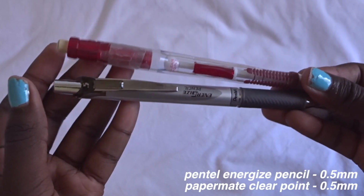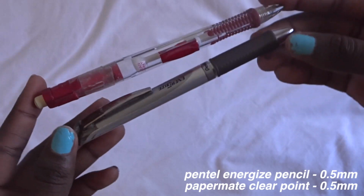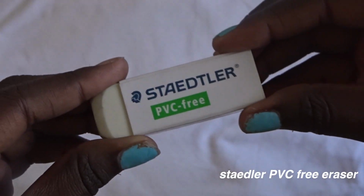These are my favorite mechanical pencils. The Staedtler eraser is the best eraser I've ever used. I love 5 Star notebooks because they're super durable, but only in college ruled because we don't do wide ruled.